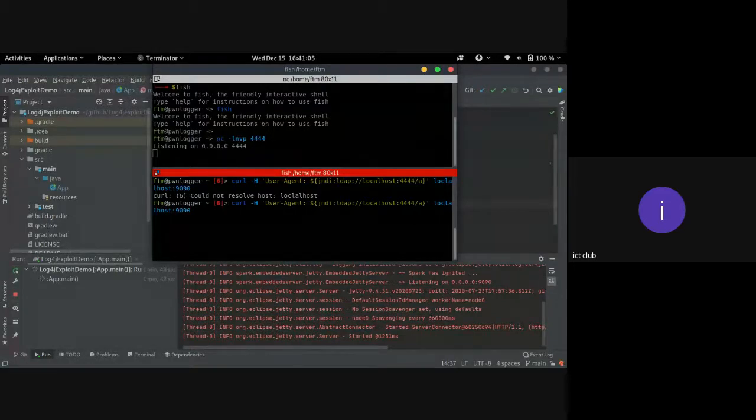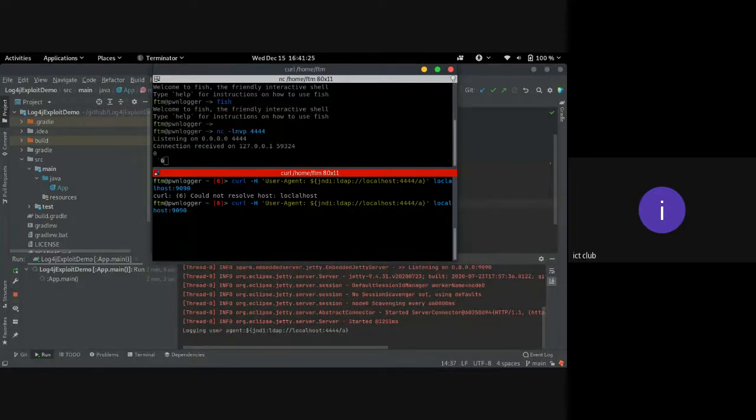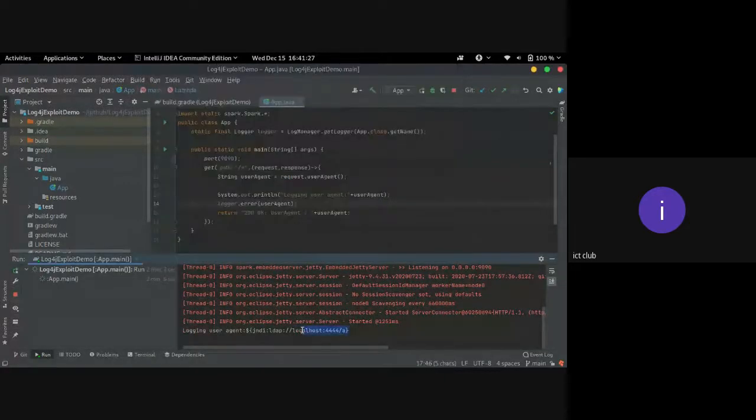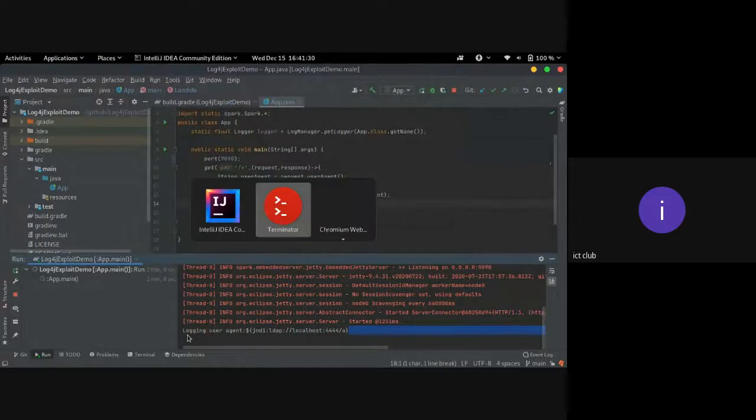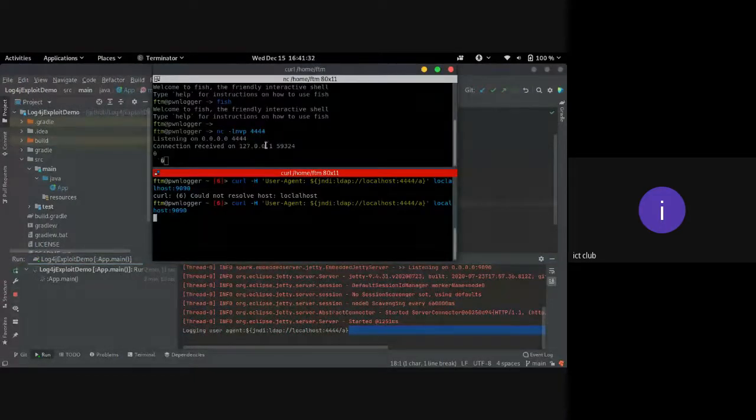So I'm just going to, oh yeah, this is the problem. I have a typo on the localhost. It's supposed to be localhost. So I think it should work like that. So let me do that, and we can see it has logged it over here, and at the same time, if we were keen enough, we got a connection back on this terminal up here.